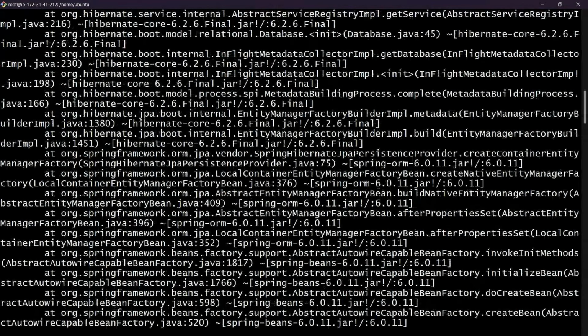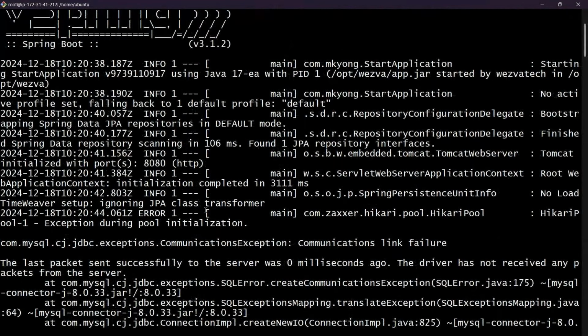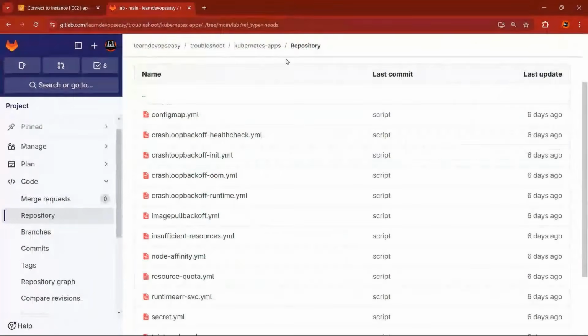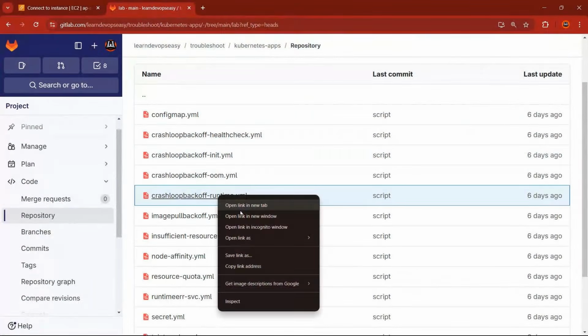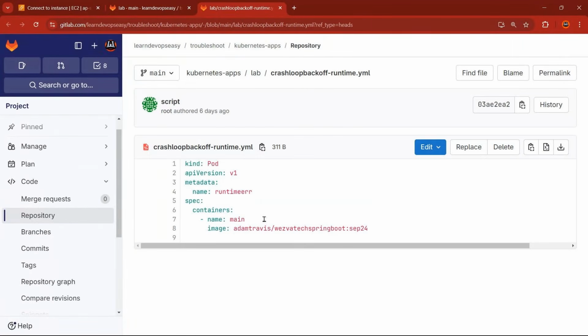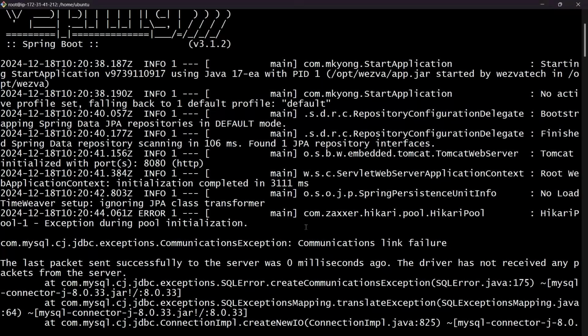Okay. So this example, what I have done, I'm using our Vesvatech web application, that is the Spring Boot sample that we have seen in the class, right? So now if you run, the Spring Boot application will be running. Now, since Spring Boot is more of a front end, for your front end to run, the basics we know is that it has to connect to a backend or a database. So this is where I have purposely written the code in such a way there is no database.